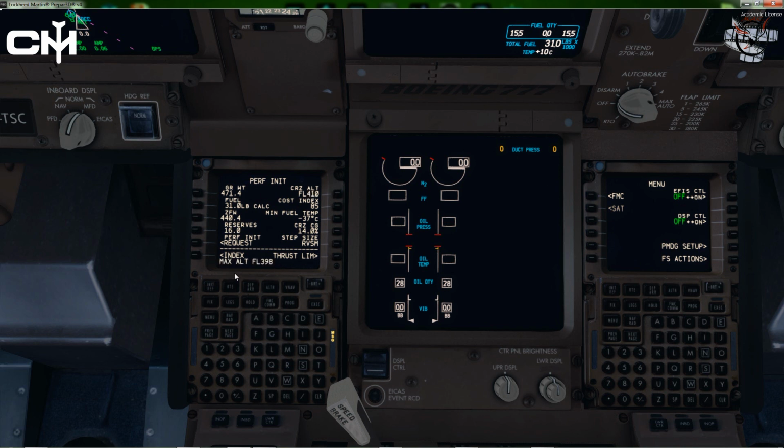Max altitude, flight level 398. That's just our current weight. By the time we get up to 410, we'll be fine. So I'm not worried about that. Wind data uplink is ready. We're good on that. So now that gave us all our information. It's one of the cool things about this PMDG 777, it gets all that information for you. I wonder if the new PMDG 747 does that. That'd be kind of cool. It should, because it's the same flight management system. So anyway, that gives us our reserves, zero fuel weight, all of that's in there.